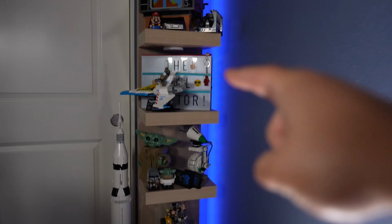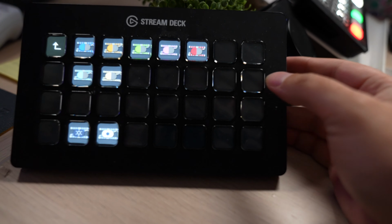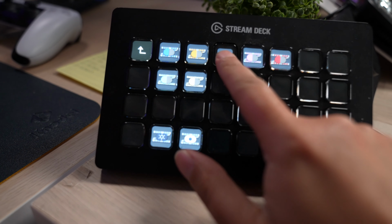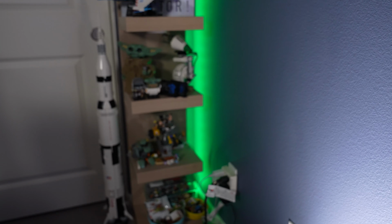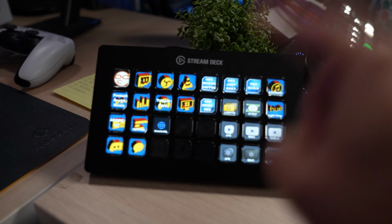This is also the Elgato light strip, so that is just an extra accent. I can do this from Stream Deck, so it's all integrated, so I can go hue, and I can say like green, boom. And it's now green, see? So that's cool. Same things for lights, I can lower them, make them brighter. Everything is controlled via Stream Deck, so that's something I just cannot overstate how helpful this is.